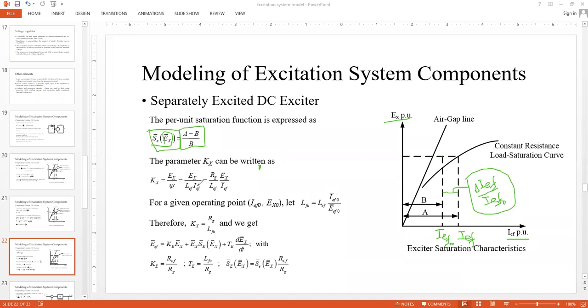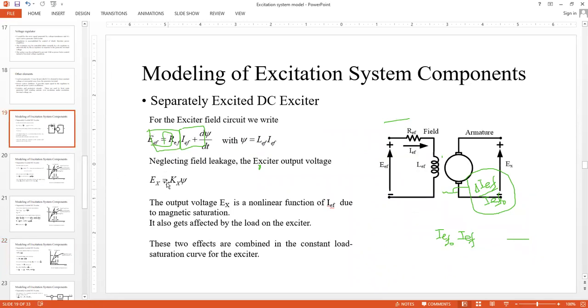Now the parameter Kx, as I mentioned earlier, we have to also deal with. We didn't mention too much about Kx there. We simply wrote that EX is some function, we can also call it some machine constant, multiplied by the psi. If you remember why this Kx is a machine constant, E is in general the no load EMF. The no load EMF is in general represented like K and phi, right? Now, what is N phi? N multiplied by phi.